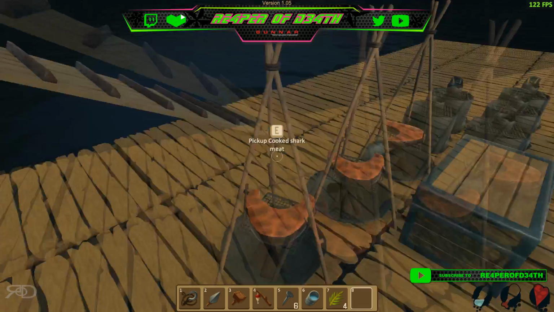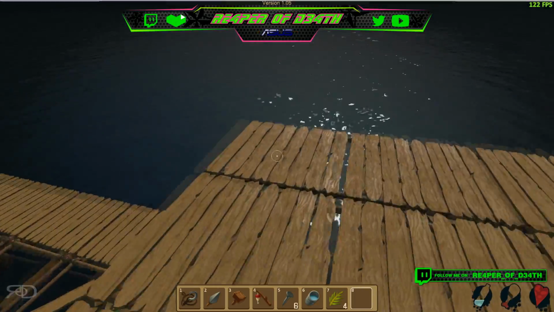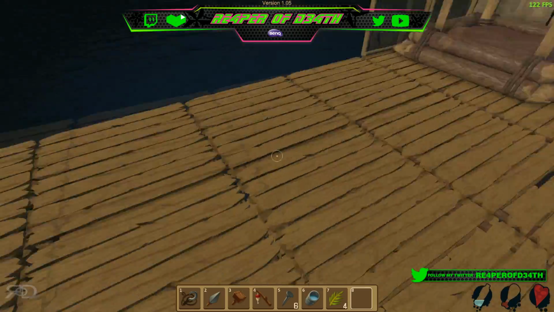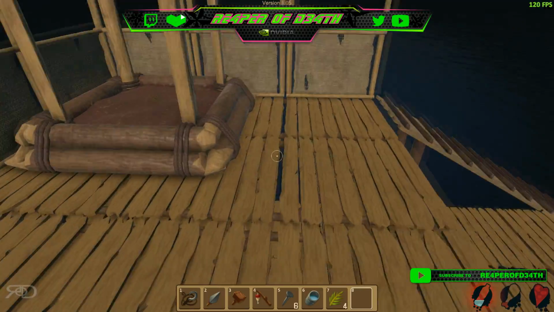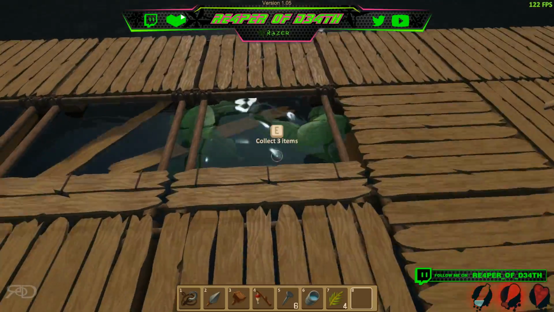So what we'll probably end up doing is I'll probably end up putting a chest someplace up here, maybe right over here, and we're going to have all our tree plots right here. And then that will allow us to have all the stuff up here, all the seeds for that. We won't have to worry about it.